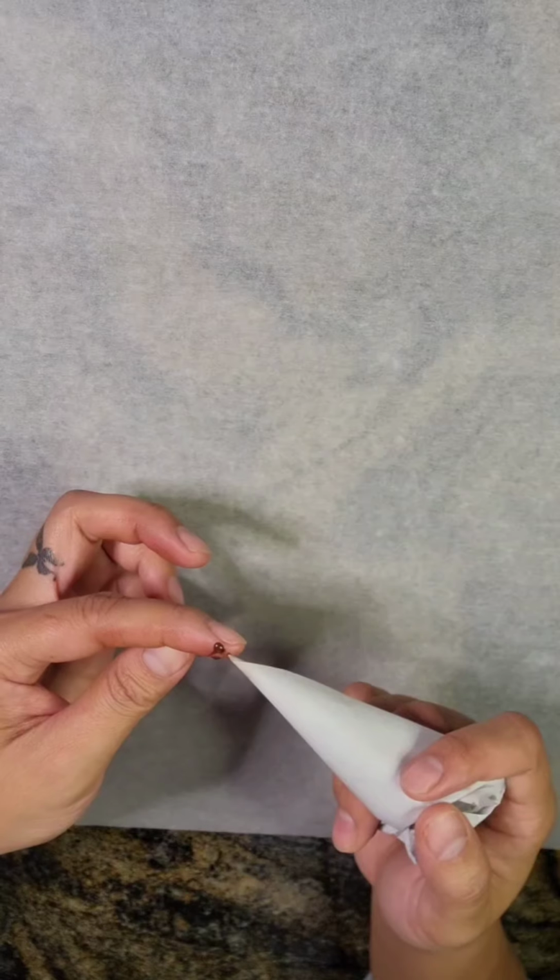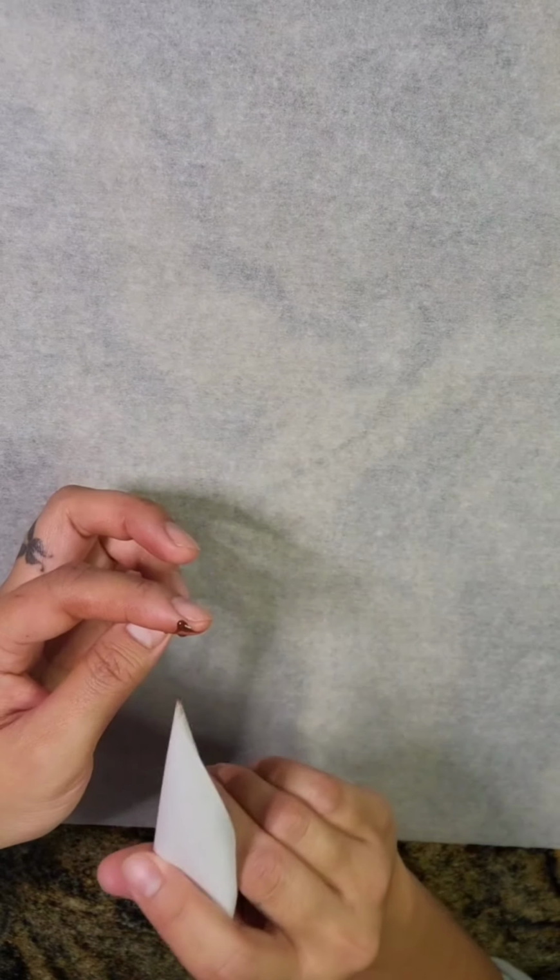All right, so let my chocolate cool just a little bit. Usually the tip cools much faster, so it could clog up right there. If that clogs up, just push a little bit of the chocolate outwards and then clean the tip, and then it pushes out the area that has solidified, and so it reopens up that tip right there.